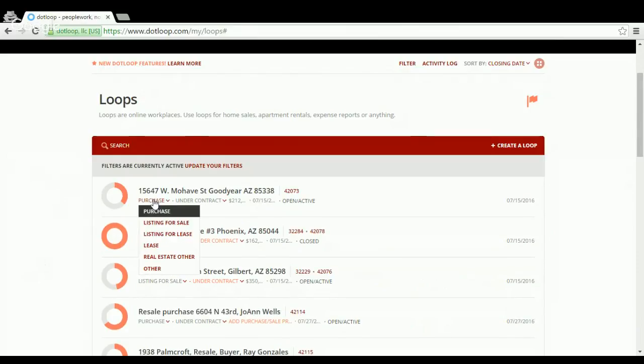But you do have to name it one of these, whether it's a purchase, listing for sale, or lease, in order to put it under contract, sold, or archived. So whenever you have a file that switches to under contract, you can do this, but please don't mark it sold until we know your file's closed and you get your check.